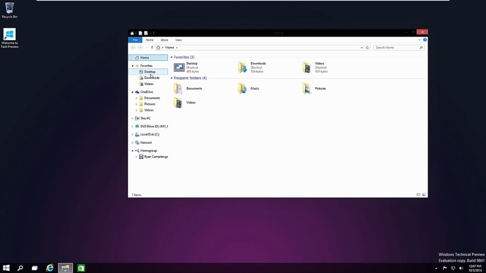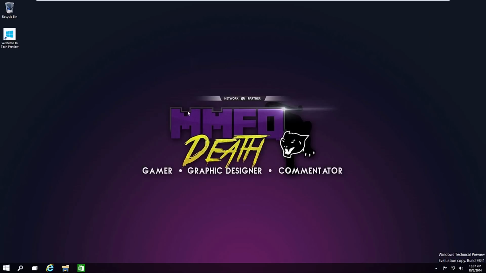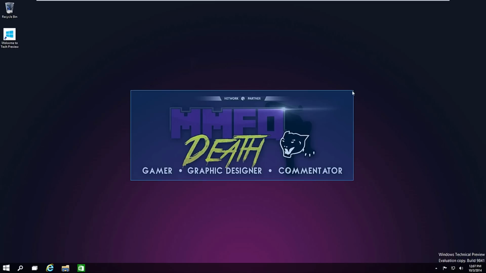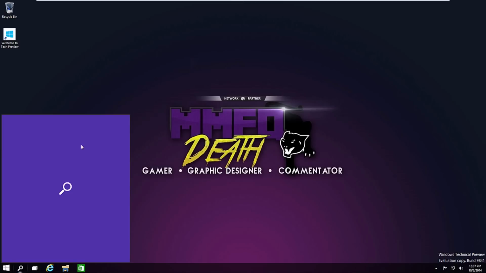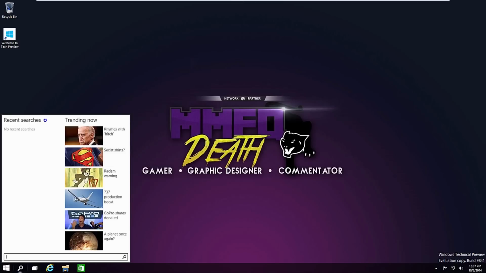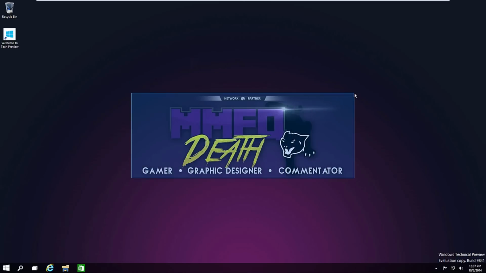You still have OneDrive functionality, folder options are still pretty much the same. I mean, really, it's just like an update at this current stage. It's just like an update to Windows 8.1, adding a couple more functionalities like the Windows switcher and that. But another cool thing is you can open up search and it's like the size of your start menu now. But yeah, anyways, that's really all of the new features in Windows 10. There aren't a ton, but they are definitely noticeable and very, very handy.